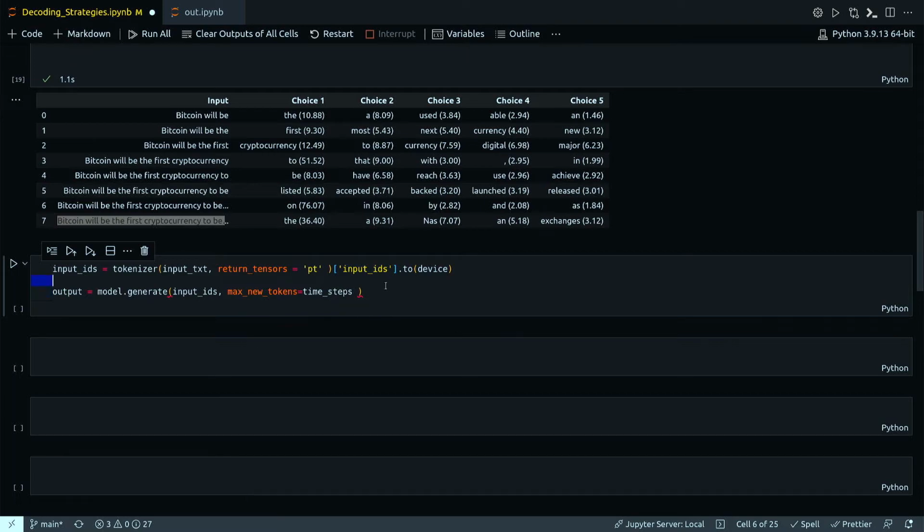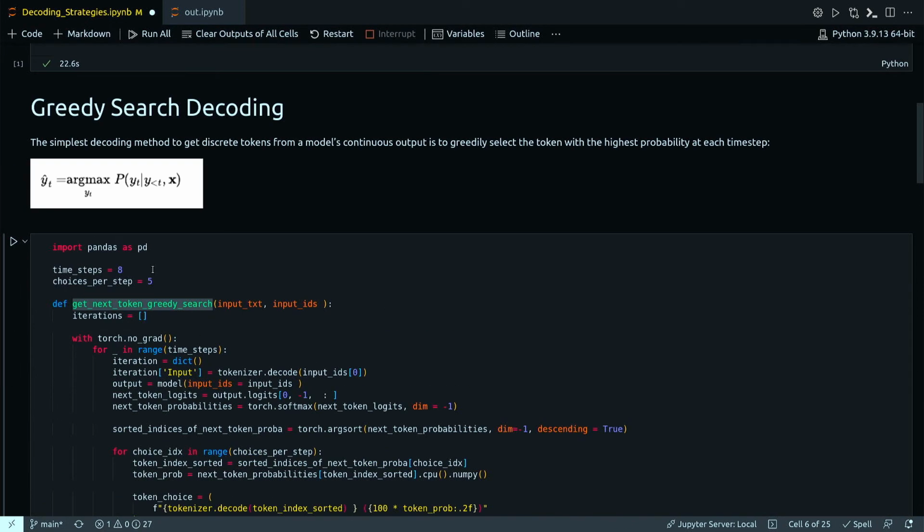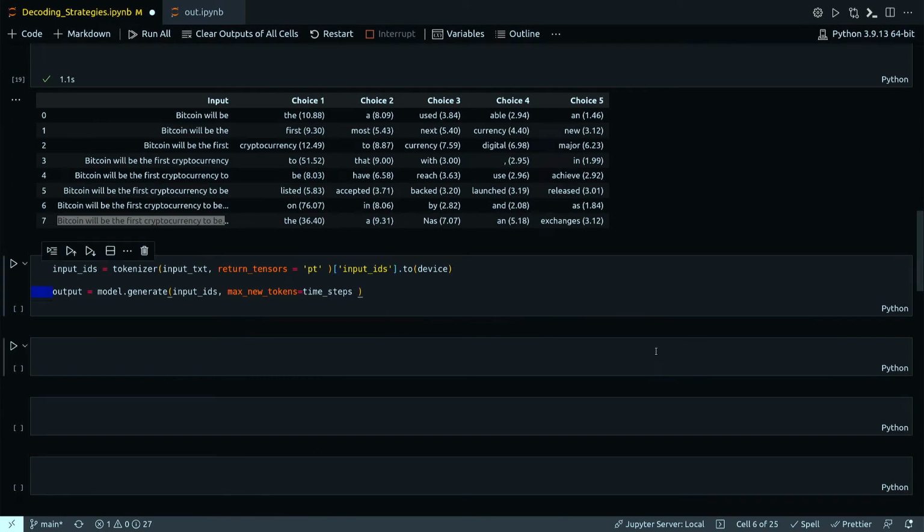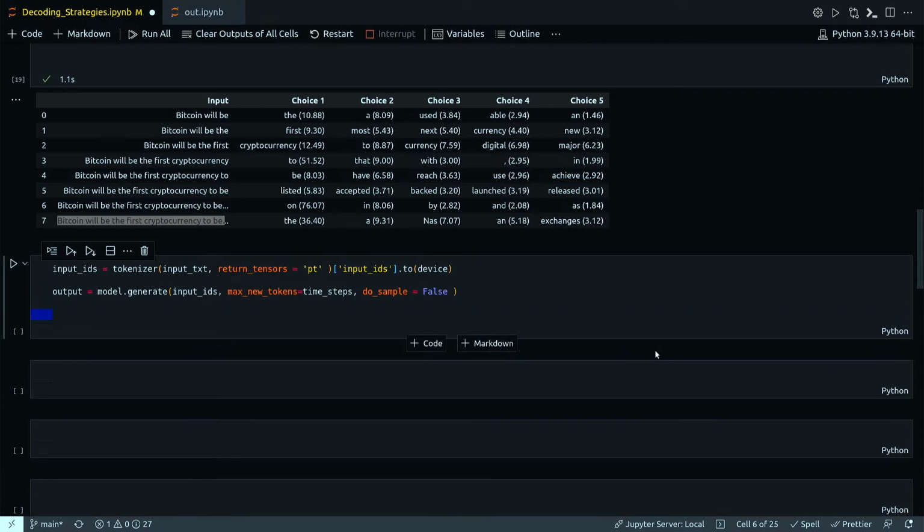And what are my time steps? We already defined, that's 8. And another one I want to pass is do sample false. You can definitely check their official documentation to make sense of all these parameters.